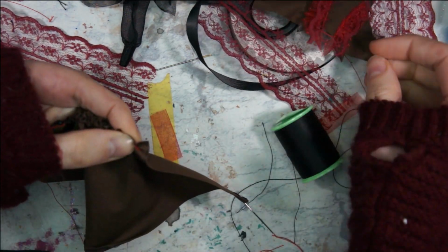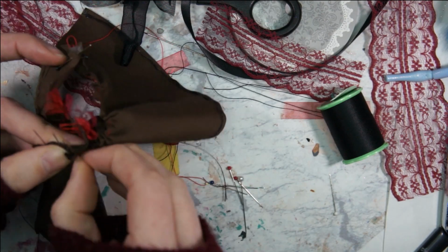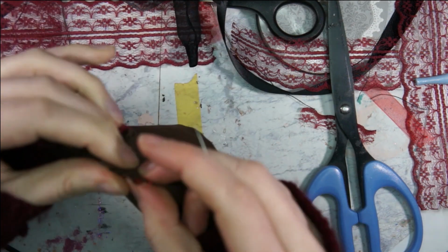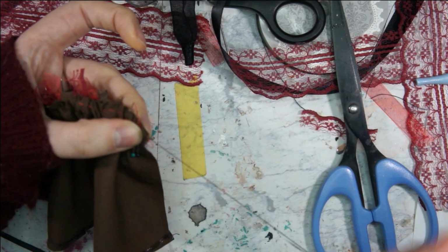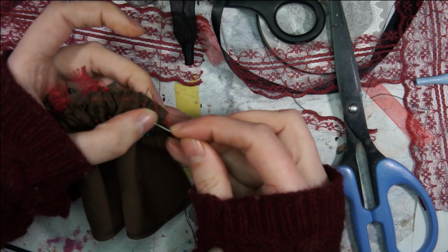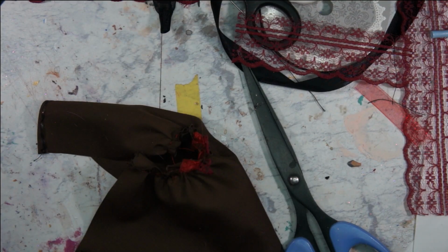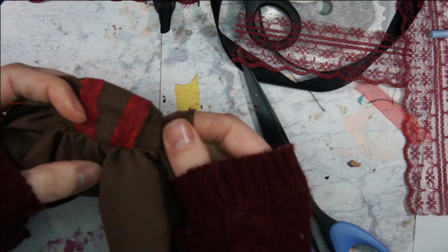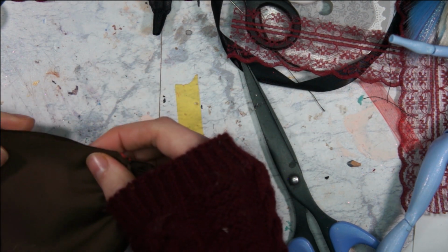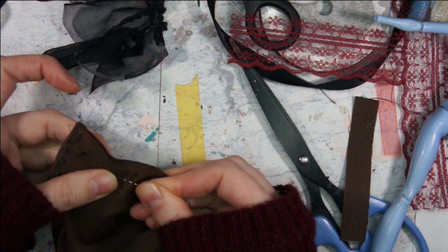I then sewed the bodice and the skirt together. I first gathered the skirt and made sure that I had 1 centimetre on either side for the closure that wasn't gathered, and then pinned the bodice and the skirt together to make sure that the gathers were pretty even. I sewed the back of the skirt closed and added some Velcro in the bodice as a closure.